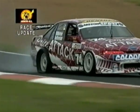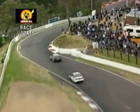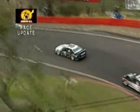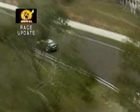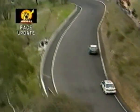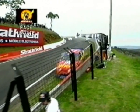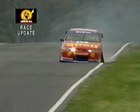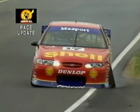But this mountain belongs to Peter Perfect, a 9-times winner here, up on top and trailed closely by a 5-times winner in Larry Perkins. A terrific duel from Brock and Perkins in the Commodores up the top. But tremendous bad luck for another Falcon, the Shell Helix number 17. Happened on lap 17. John Bow, still not sure what happened, put it straight into the wall and was forced to limp back. The Johnson Bow team in the Shell Helix Falcon more than likely out of the race.